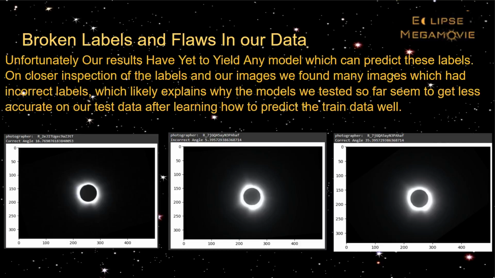In this example, you can clearly see that with two very similar images from two different photographers, the two images do not match when looking at their features. In order to fix this issue, it will likely take many hours of sifting through our dataset and manually fixing these discrepancies, or getting specific metadata to help us generate the correct labels for our given dataset.